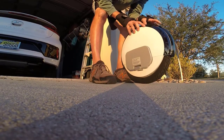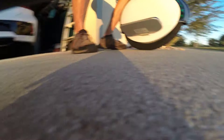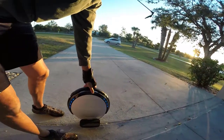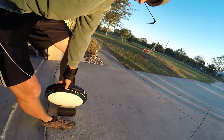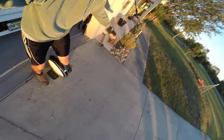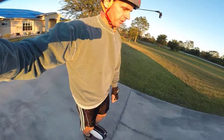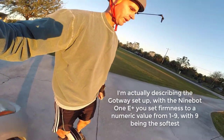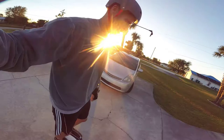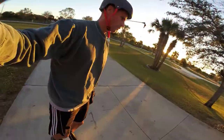Okay, we are outside. Turning it on — yes, the S1 is a 14-inch wheel with nice fully covered rubber pedals, which is an upgrade from the Ninebot One E+ that I had as my first wheel to learn on. With the E+ there were like three settings for pedal feel — firm, soft, and sport or whatever. I haven't touched any of the settings in the app yet, so I need to kind of see where we're at.